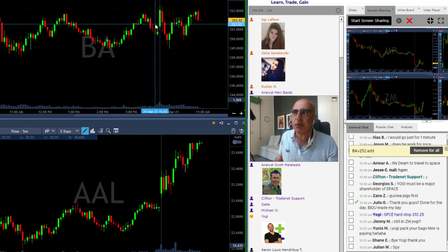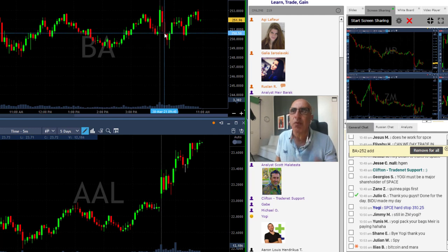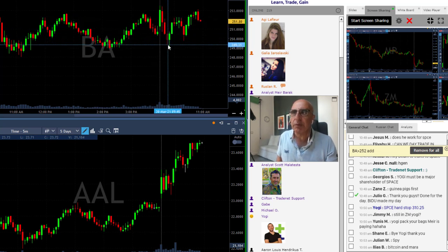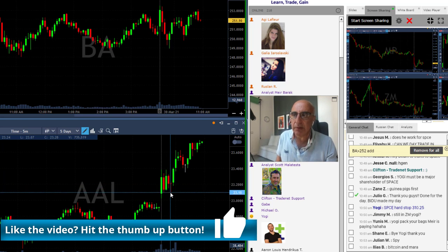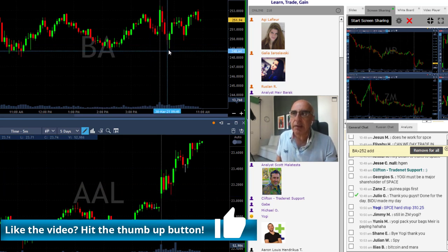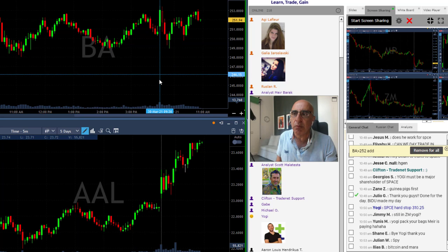American Airlines was uptrending the whole day. At the beginning I took a failing trade in Boeing, but let's leave that behind. The second trade was really the one using the pair — that's the one I'm more proud of, the one that brought me back to green. Boeing did move under the lows, but the market also moved down under the lows at that time, so Boeing followed the market. However, American Airlines pulled back but did not come under the lows, which made me question whether Boeing's move was real.